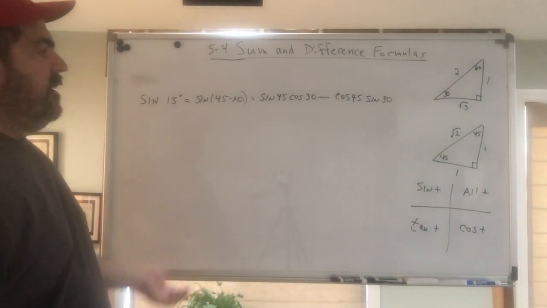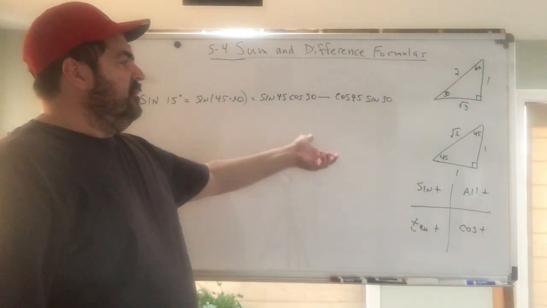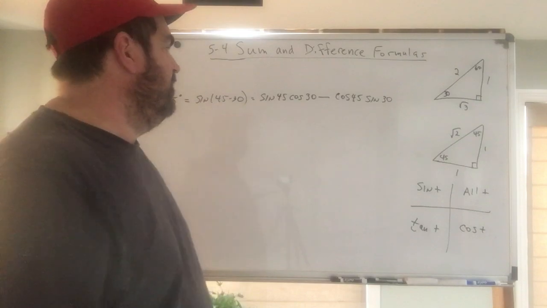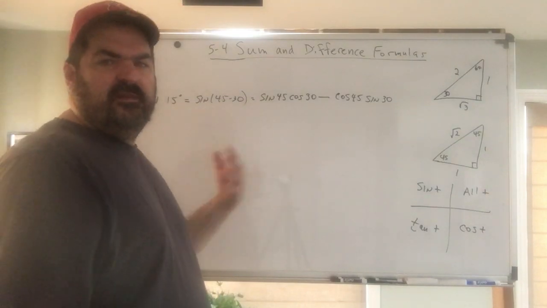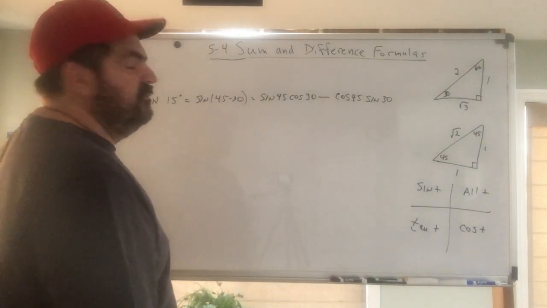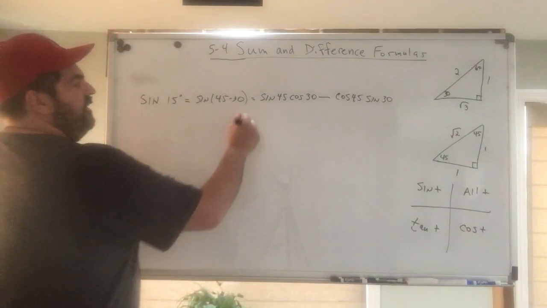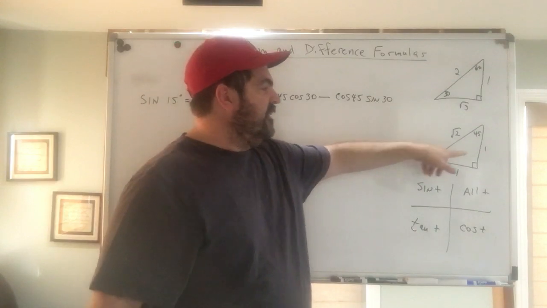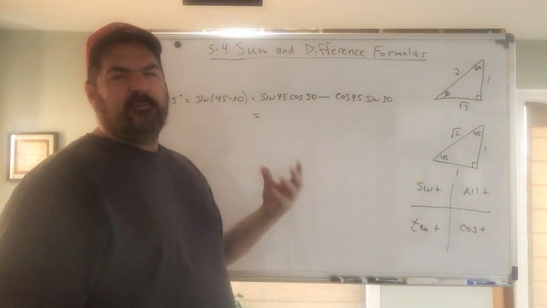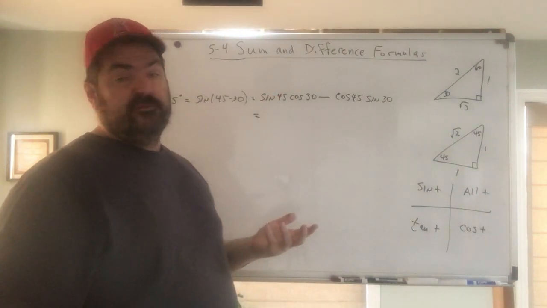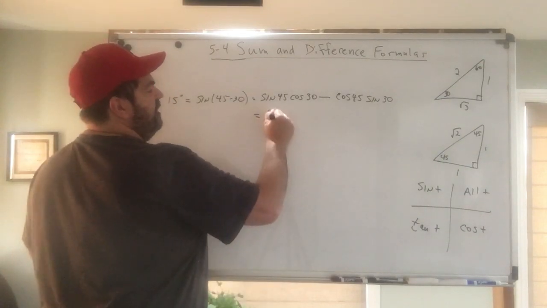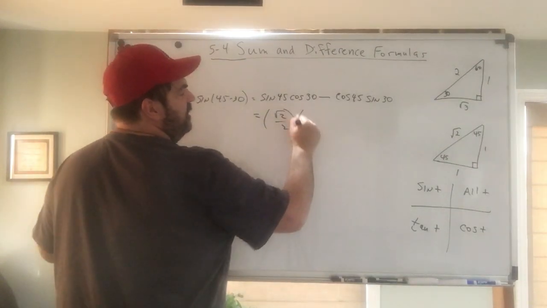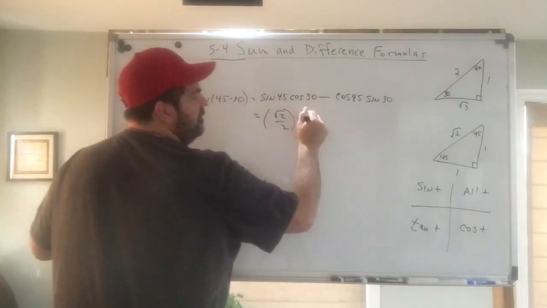I have memorized it just because I'm old, but you don't have to. Typically in a normal year, we let you have all the formulas, but try to learn them as you can. No harm done. All right, so now I need sine of 45. Here's 45, sine of 45, 1 over root 2. In these formulas, it's much easier to use the cleaned up root 2 over 2. So sine of 45, root 2 over 2. Cosine of 30, so go to 30, root 3 over 2.